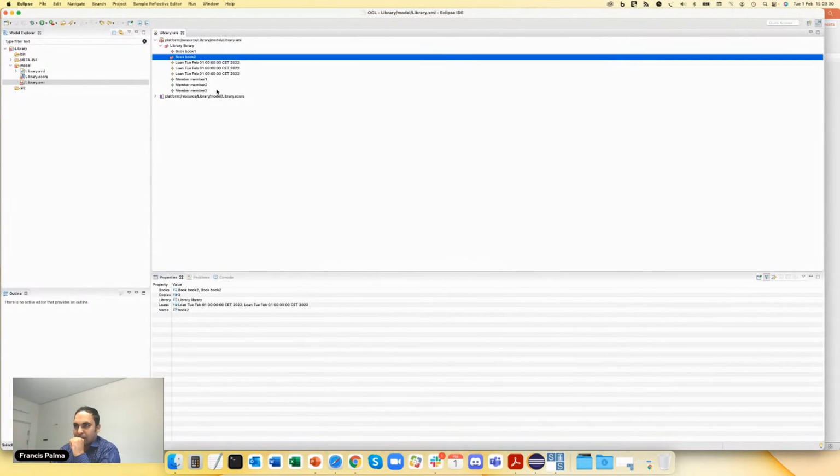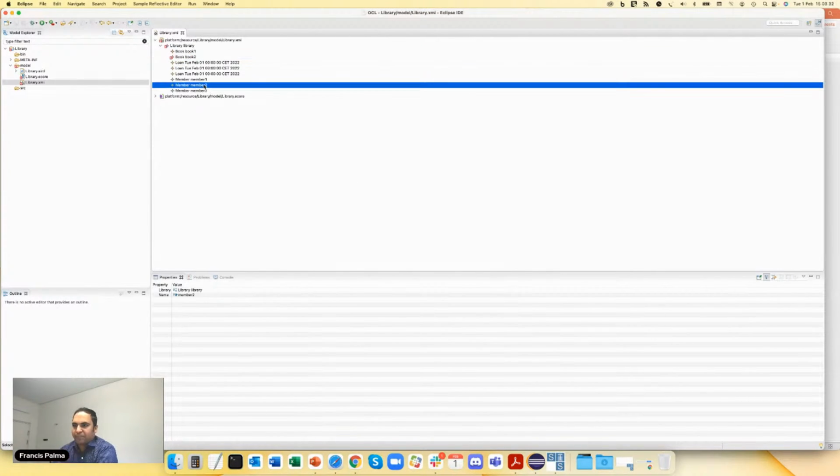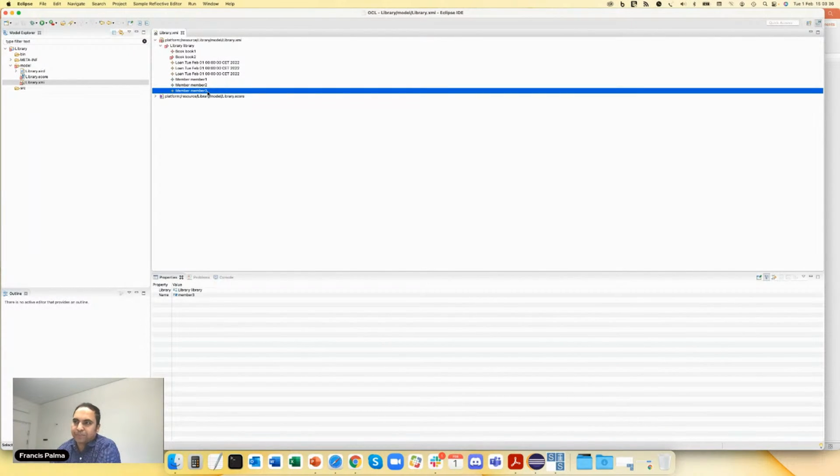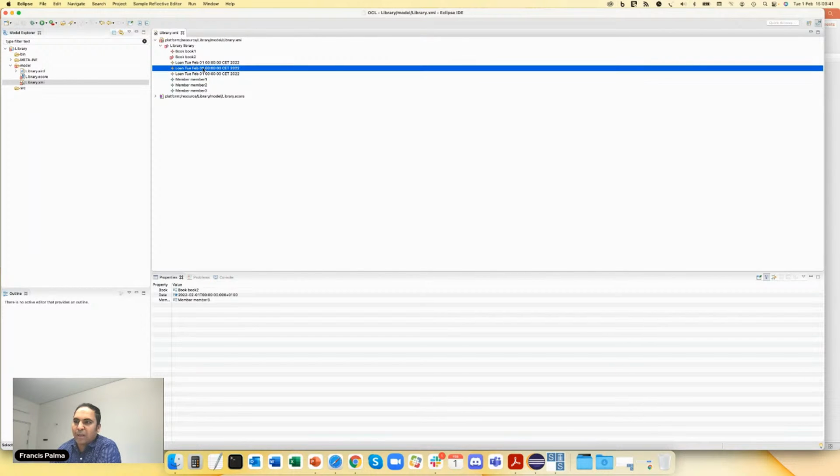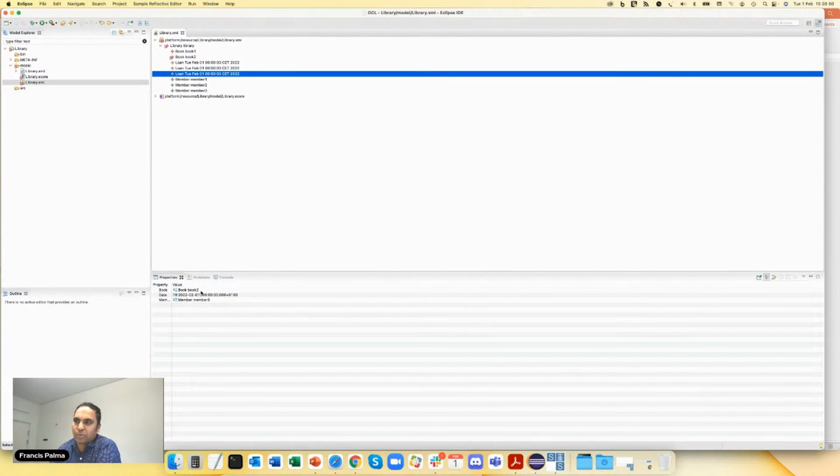That means loan 2 and loan 3, they are both by member 3, right? And they are also both for book 2. So that condition was basically violated, that the same member reserved 2 copies of the same book.